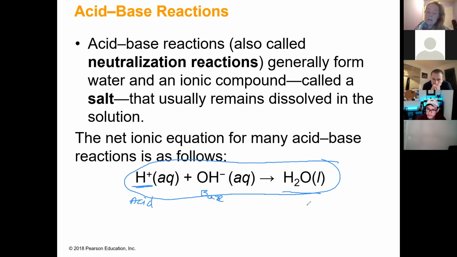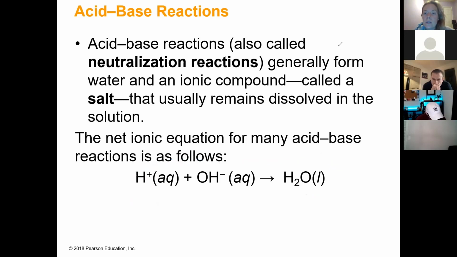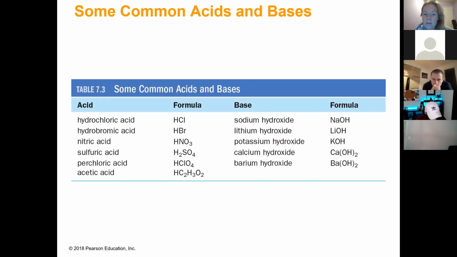Some acid-base neutralization reactions will produce what's known as a gas evolution reaction. Oh, FYI, here's some acids. What do you see with all these things? H in the front, H in the front, H in the front, okay? That's your indicator that it's an acid. Here are some bases, OH on the back end. Really OH with things from column 1 and column 2.